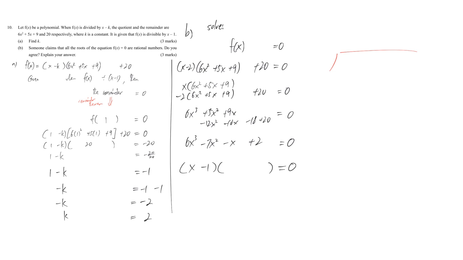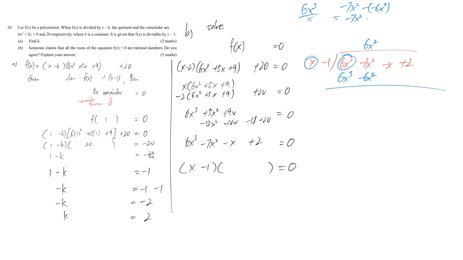In our graph, original function 6x power 3 minus 7x squared minus x plus 2, we divide by x minus 1. So we look at the first item, 6x power 3 divided by x, we get 6x power 2. The next step, 6x squared times this item, we have to write down here. So we have 6x power 3, 6x squared times negative 1, negative 6x squared. Afterward, we have to subtract it. Negative 7x squared minus negative 6x squared gives us negative 7x squared plus 6x squared. We get negative 1x squared.